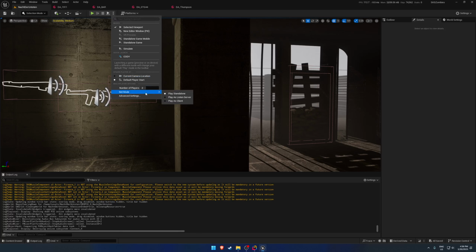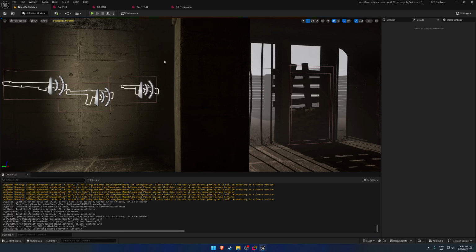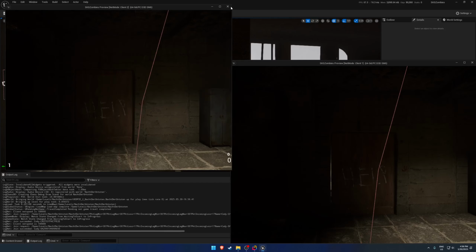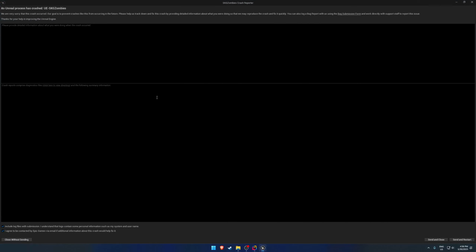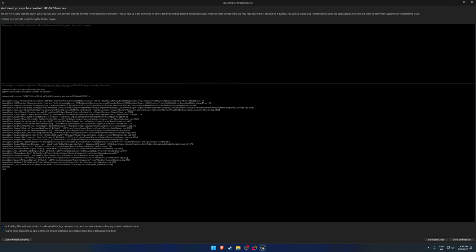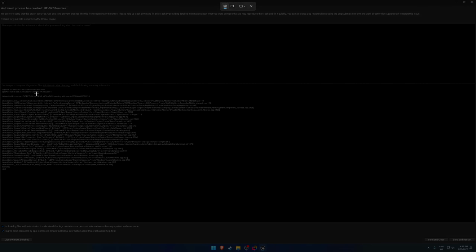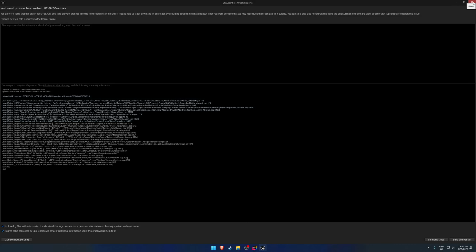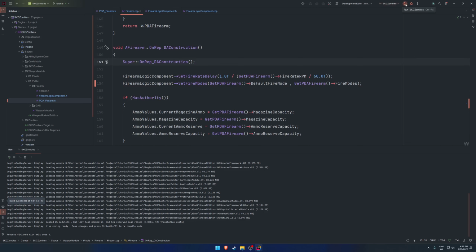Now I just really quickly, out of curiosity, want to go ahead and check with multiple clients. So I'm just going to do play as client with 2, just to make sure. Okay, so we have a lockup. Let's see where. Oh, that's the same one on the interactability. I'm actually going to copy this so I can see it as something to tackle later. But let's go ahead and relaunch.